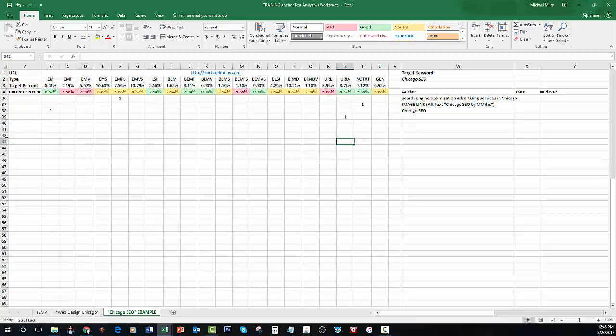So maybe the next one that I would be looking at building would be right over here. So I'd put that there. You see now, boom, we're right back in the green with that one. We're still too optimized for this, okay? But now we're even further down with the URL. So go ahead and put a URL anchor text, right?